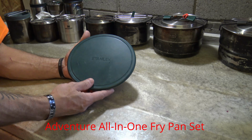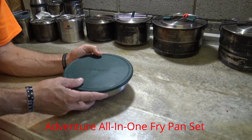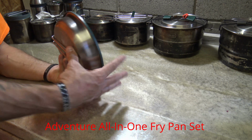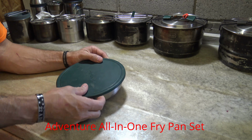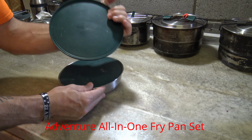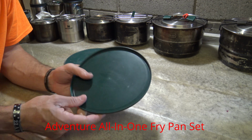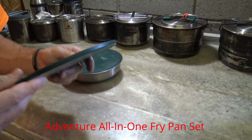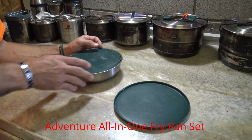Now this is the fry pan set. This is basically the fry pan that's included with the base camp cook set, but you can get it in a kit by itself. It comes with 9 pieces. The price point is around $35. The first thing that you can see here is a nice lid, which can be doubled as a plate because it does have sides that come up. You can use it as a cutting board or a plate, so that's very nice.